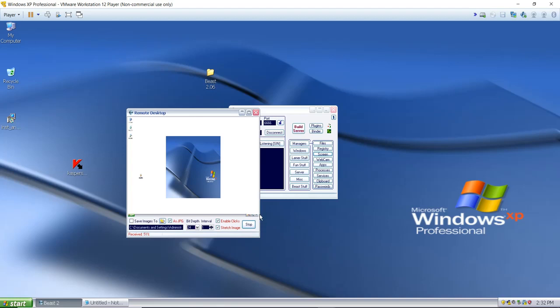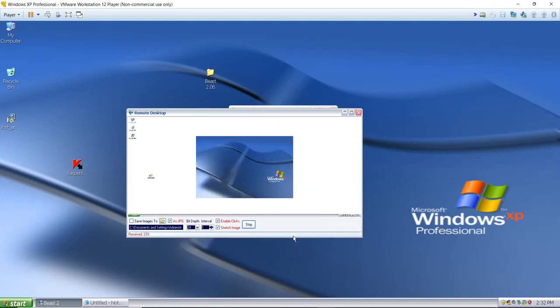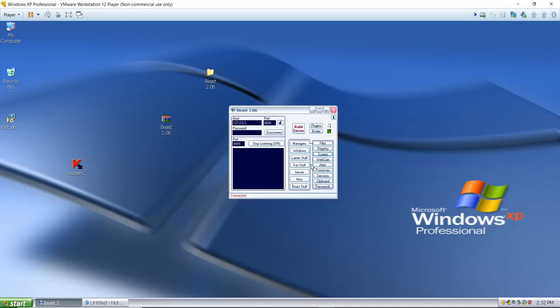You can increase or decrease the size of this screen if you want. Let's close it for now. Then comes the webcam. You can open the webcam of a victim. Then come the apps, then processes. So whatever process is running on that, you can see them and you can also kill it. The same is with the services.